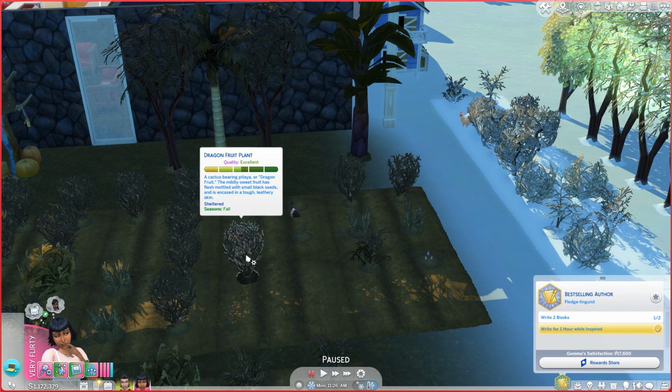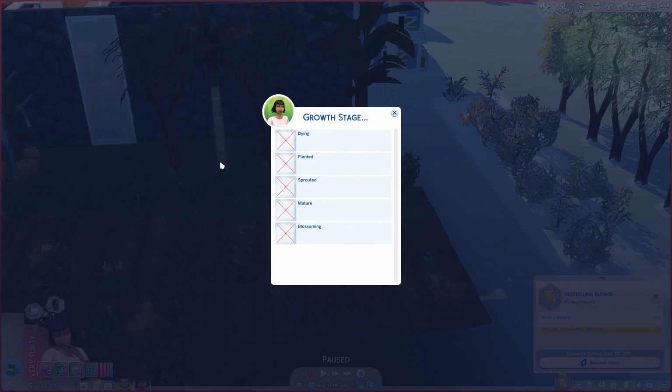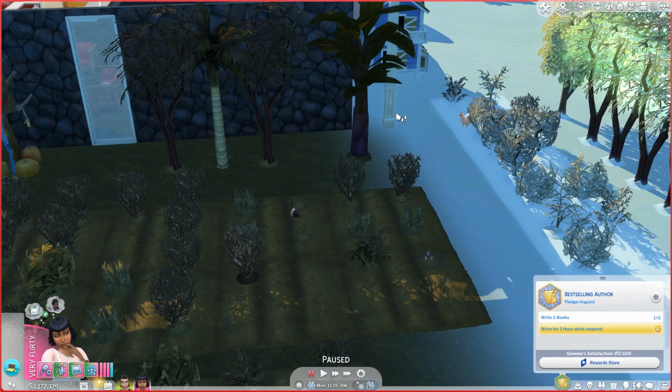So you can use LittleMsSam's mod if you're a mod user and you don't want to have to do this all manually. Be really helpful. Or if you don't use mods but can use cheats, you can use the, you know, shift, set gardening state, growth state, and then, you know, mature or blossoming.